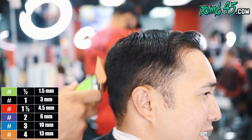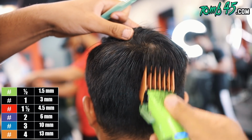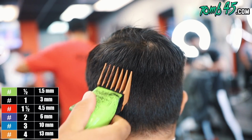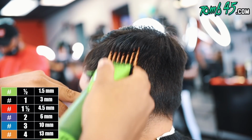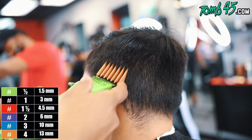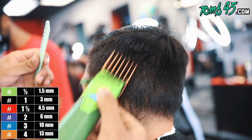I already knew that this low drop fade is going to have to be more like a medium low fade, just because when you look at the sides, and especially his hairline, you can see the difference in density. It's much lighter, and so in order to be able to match that and make it look like a fluid blend to the rest of his hair, we're gonna have to go up a little bit higher in certain areas.